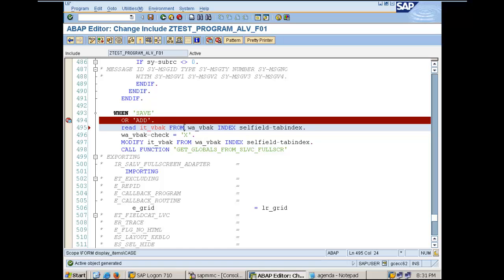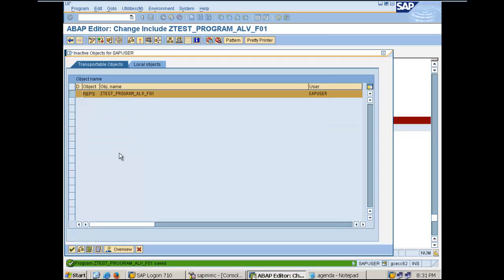Read the internal table and then you modify it. So that way it won't make it blank.